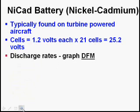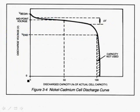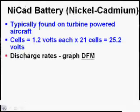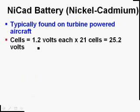NiCad batteries drain a whole lot differently. Here's a picture I found on the internet. And you notice that as the battery drains, it's relatively flat right here. It comes down a little bit, and then there's a sharp turn. But what I want you to draw is this. Here's what I want you to draw.